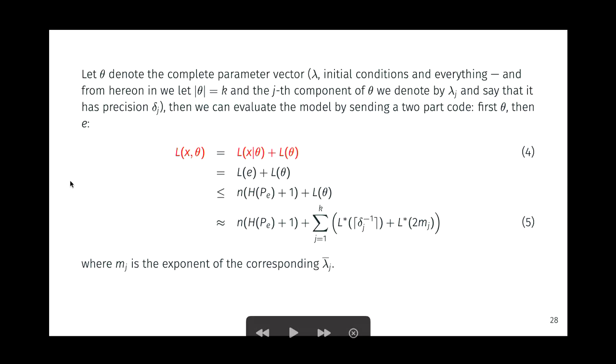That requires me to estimate the variance of that, right? This part here is the sequence of precisions of the parameters. I need some way to estimate these deltas, which is how precisely to specify each of the parameters in my model. That's yet to come, but that's going to come from differentiating the model with respect to the parameters. Okay? So I haven't told you exactly how to do any of it yet, but that's where we're going.